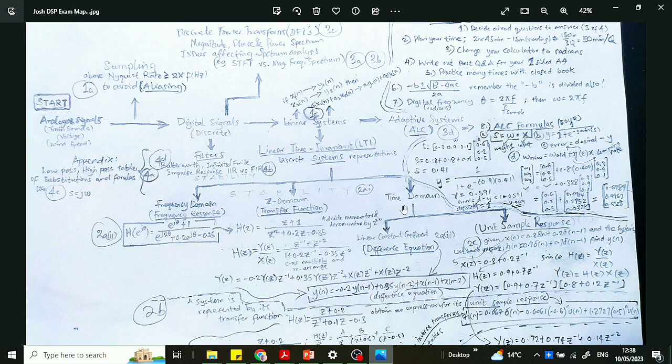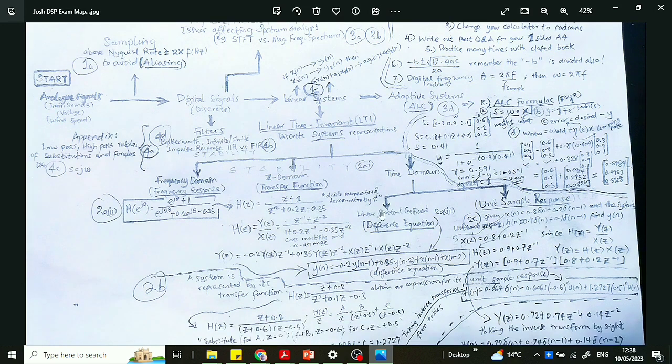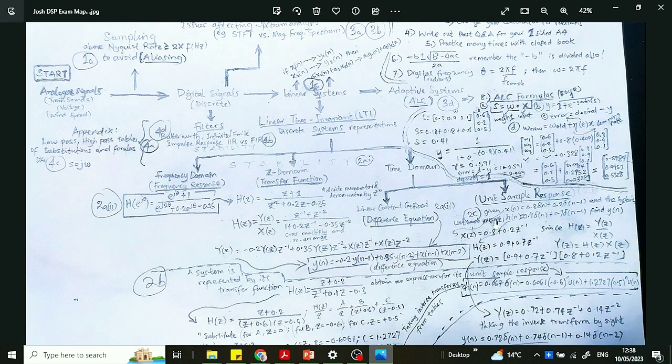There's another one called the time domain, and that time domain is divided into two. You have the linear constant coefficient difference equation. You see this popping up also, and you see the unit sample response. These are the two ways. Wow, this picture is somewhere. I think I've got enough. But I didn't just make this up. I'm probably not smart enough to make this up myself. This is 1, 2, 3, 4, and these two are in the materials somewhere.